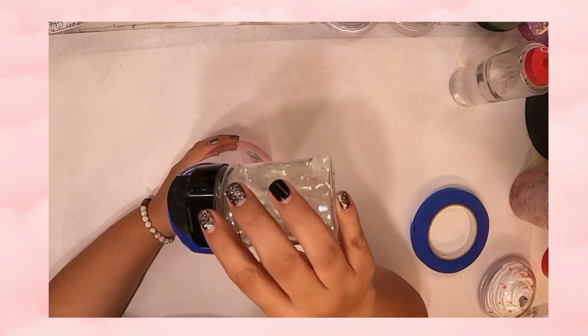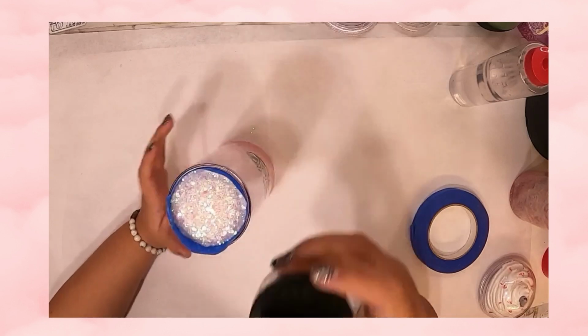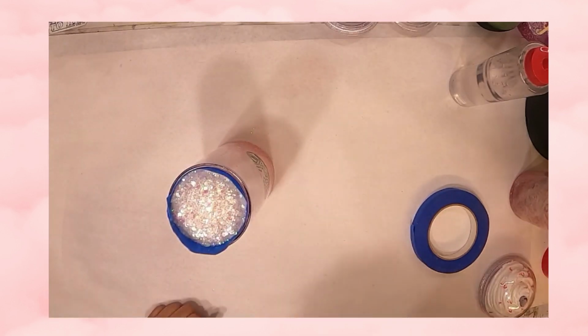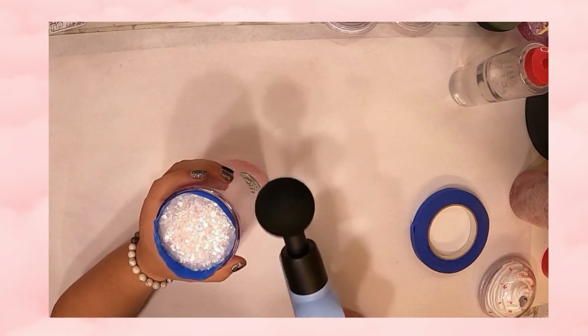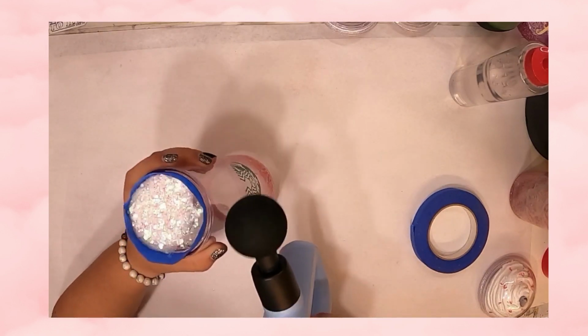And again, I'm not gonna measure anything. I'm just gonna go with instinct. All right, and again, we're gonna grab our tool and get back to it one more time. Look how easy it is to pour all that glitter.